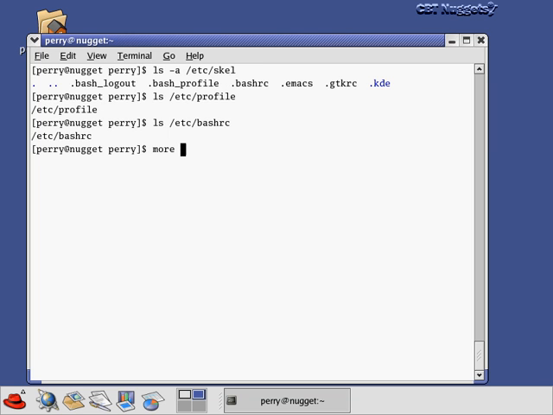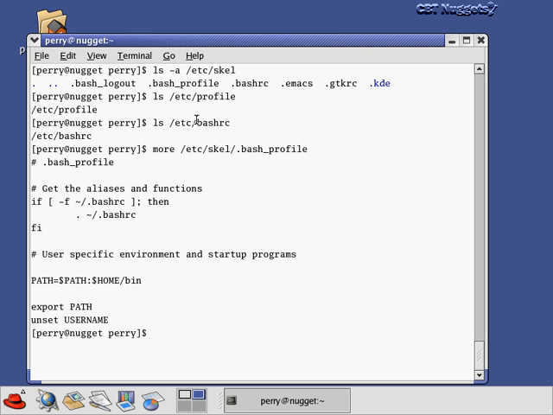Well, if I look at the basic profile file that's given to everyone on the system, you'll see that one of the first things that it does is it tests to see if there's a local .bashrc file. And if this file is out there, then it runs that file. Okay, so /etc/profile is first, .bash_profile is next.